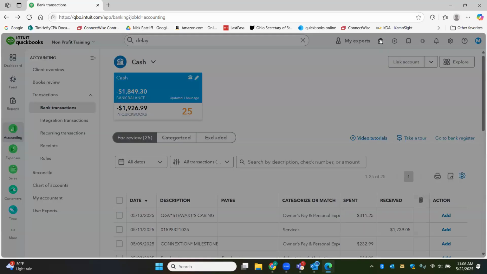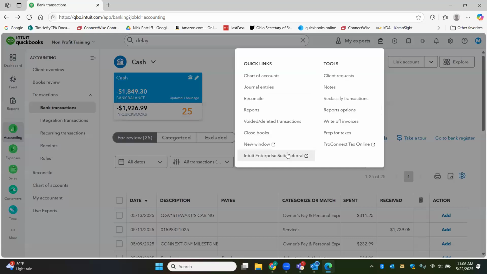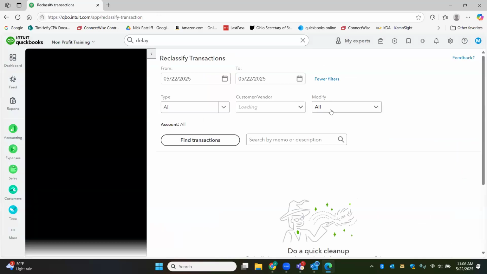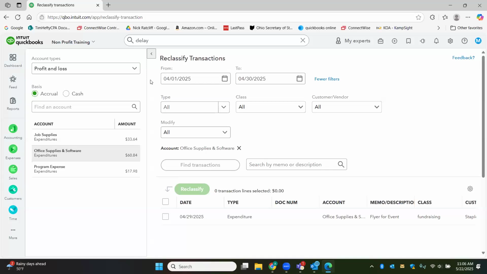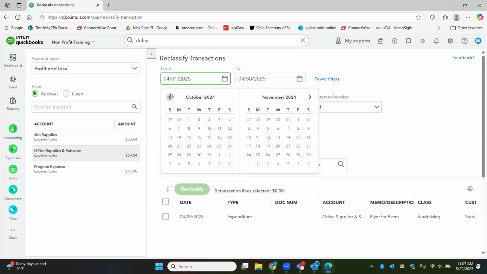Okay, so underneath this little briefcase here, I have accountant tools. That's what they're called. So under accountant tools, there is a reclassify transaction tool. So if for some reason you created a rule by accident, or you created a duplicate account, or there's something that needs to be moved and you need to move a bulk amount of transactions, okay? This recategorization tab will allow me to select mass transactions and move them in a matter of a few clicks. Now that could be adding classes. Like I said, it could be on both balance sheet or P&L, and it could be for any time frame under the sun, okay?